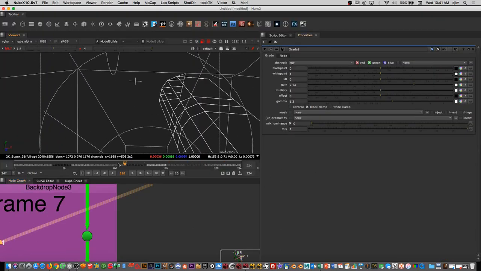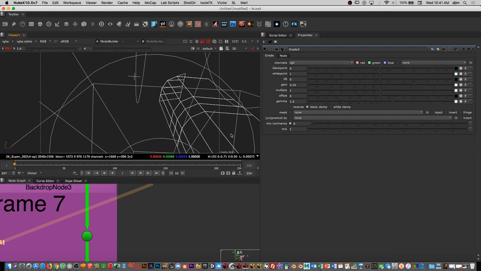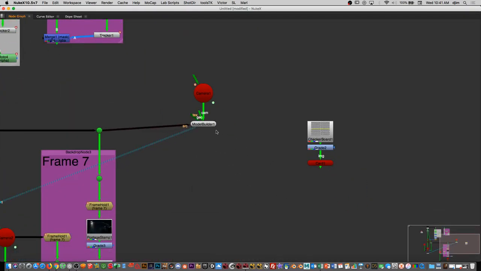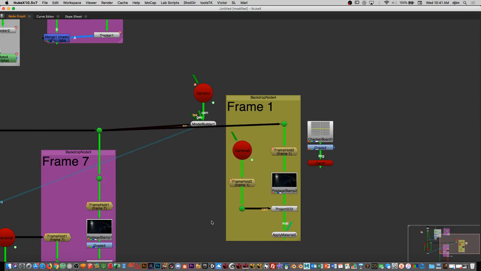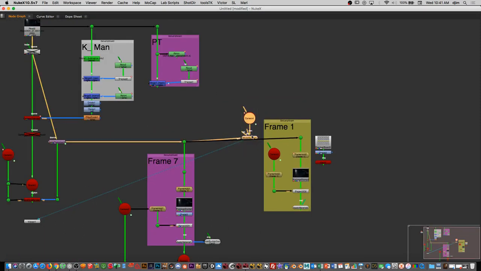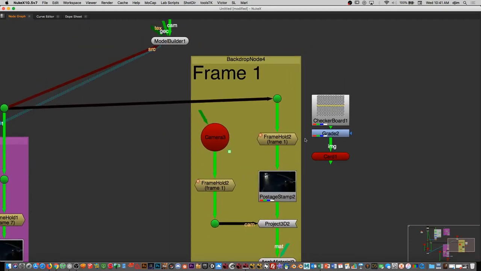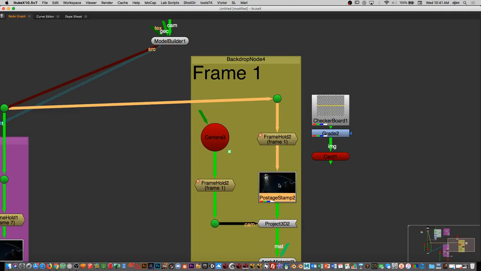And I want to project the ground from the first frame, right there, into that new card. So I'm going to take the model builder. And even though I'm not modeling the ground with it, in this case, I could just bake a projection setup if I want to quickly do my projections for my map paintings and stuff like that without building by hand. It's like having a preset in there, and you can build projections very quickly as soon as you have the camera move. You see? So that way, with this setup right here, the only thing I have to do is where you see this frame hold right here, that's where the map painting goes.